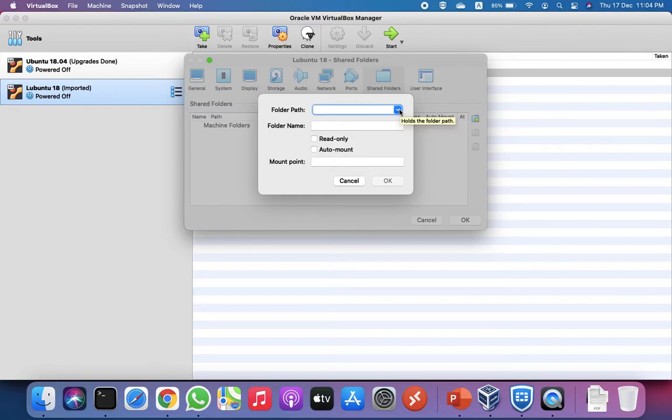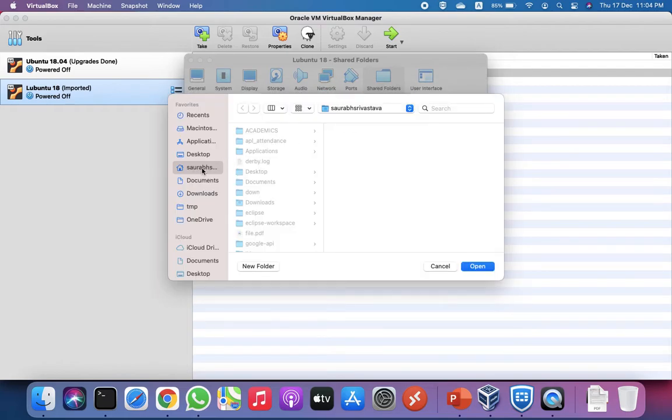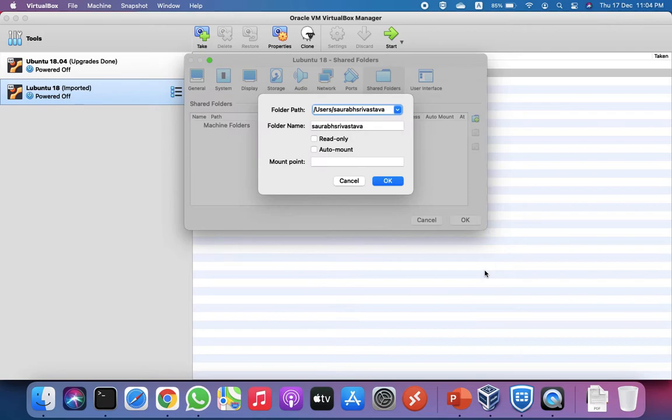So this folder is on your host OS. Okay, this is not your guest OS folder. So it essentially is asking me, please tell me a folder on your host machine that you would like to share with your guest machine. So I'm just going to select my home folder maybe, and just click auto mount. Okay, and it says mount point.